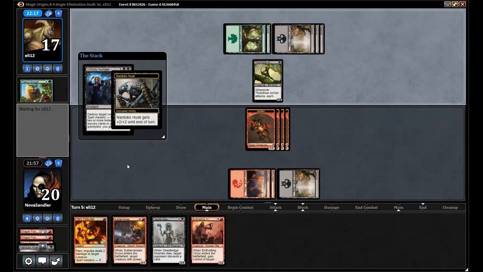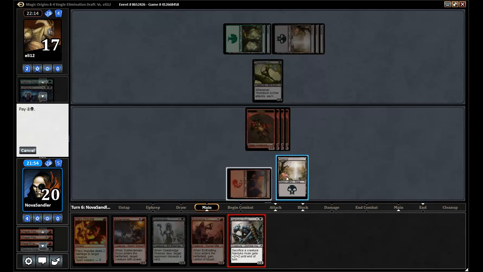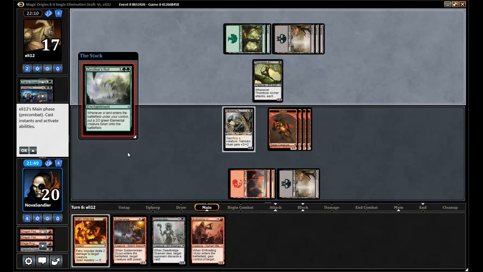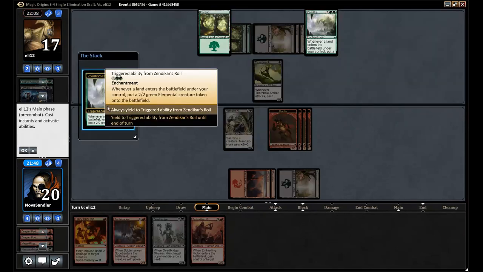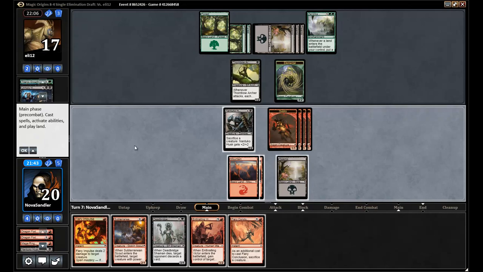So this is the turn I'm finally going to do something about that Archer. Let's see what we draw. No, we drew a Husk. We're going to wait. Okay, Royal. That's pretty annoying. Fiery Conclusion.